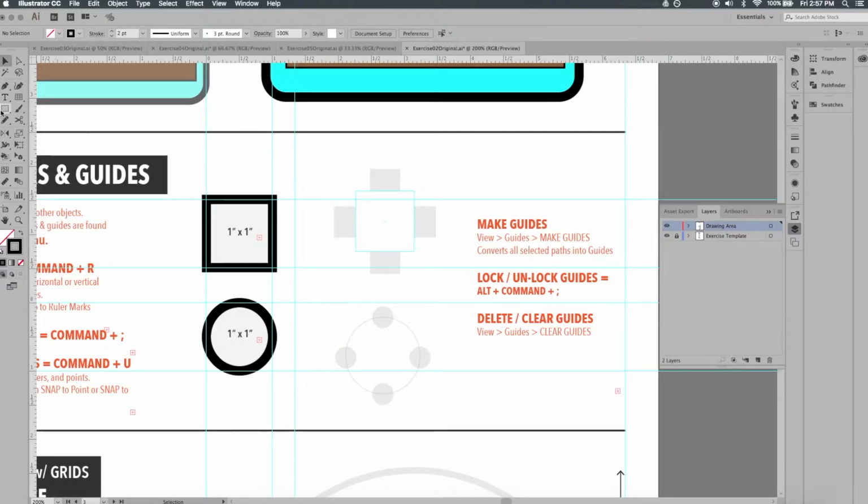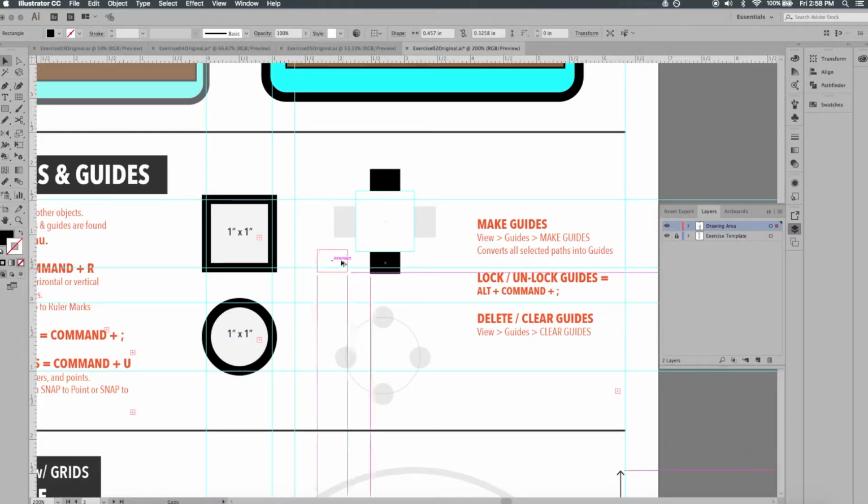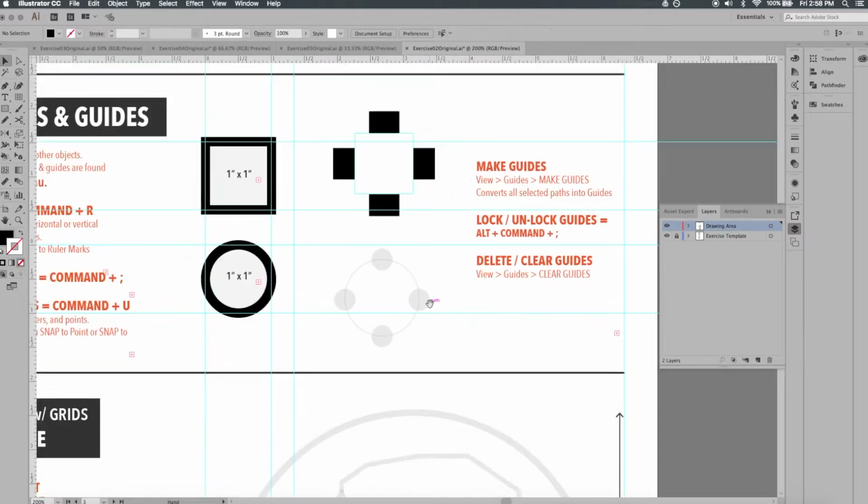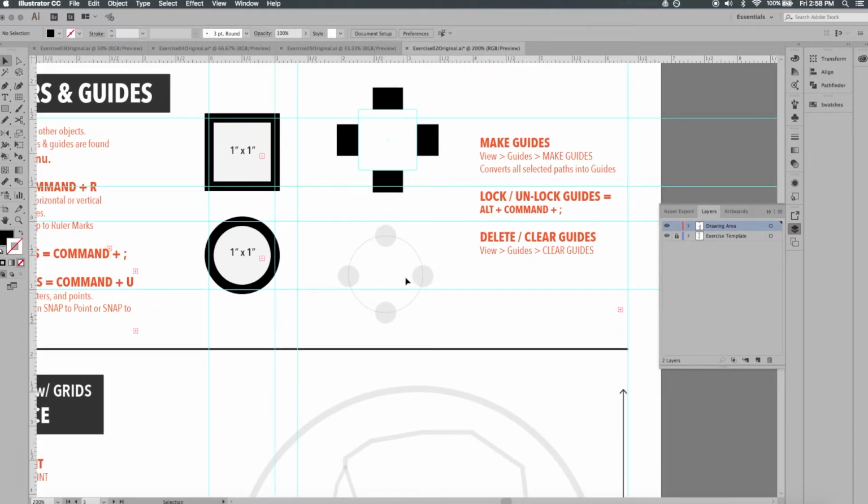So now I could come over here, I could grab my rectangle tool. I'll go ahead and switch the stroke and fill, and I'll get on the edge of that guide and draw a rectangle. So now I can copy this and snap it to the other side, or I'll make another copy. This time I will rotate while holding down on the shift key. And now I've rotated it 90 degrees. I'll go ahead and snap that into place. I'll hold down on my Alt key one more time, hold down on the shift key, and I'll click and drag that. So we can do the same thing one more time.